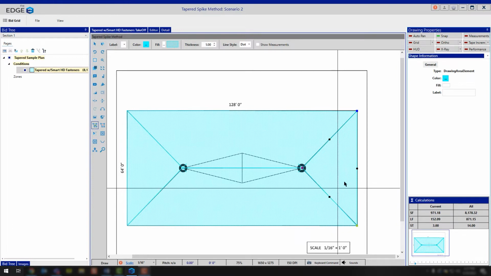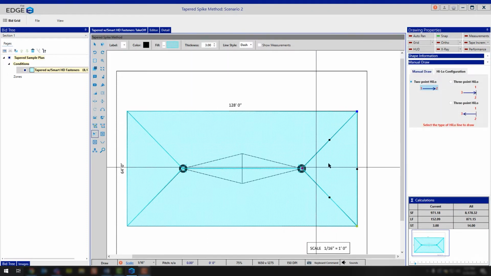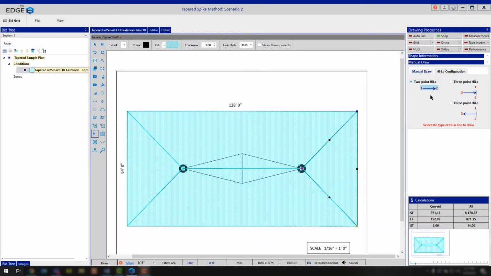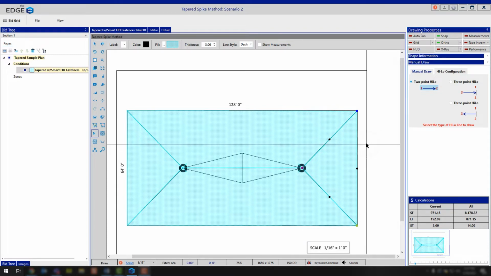The reason I'm going to select the high-low tool is because I'm already selected on a shape. So when I click on my high-low tool, I'm now going to click the high point and the low point. Now I have a couple options over here on the right-hand side to change it. However, in most cases, the 2-point high-low is going to be the easiest to use. I do recommend turning ortho on for this so you can lay out your tapered perfectly straight.